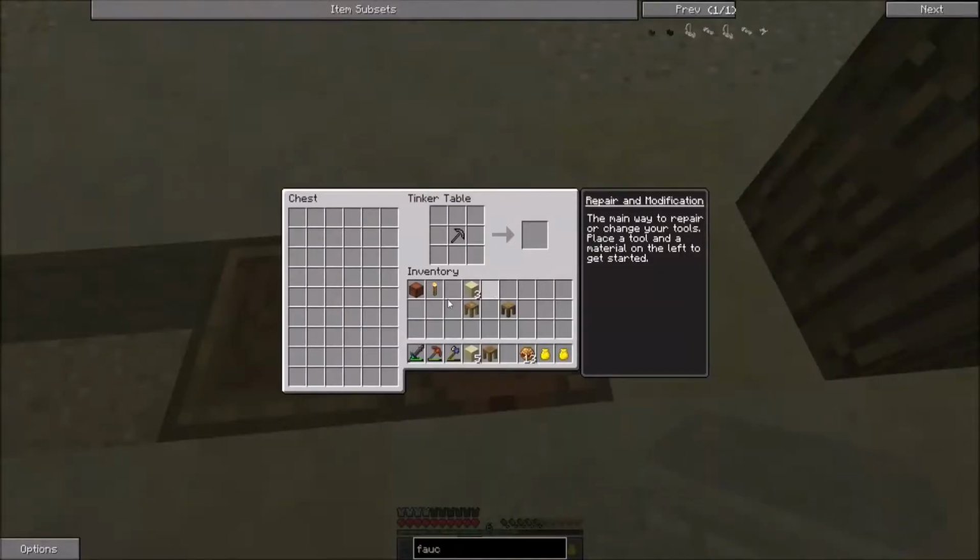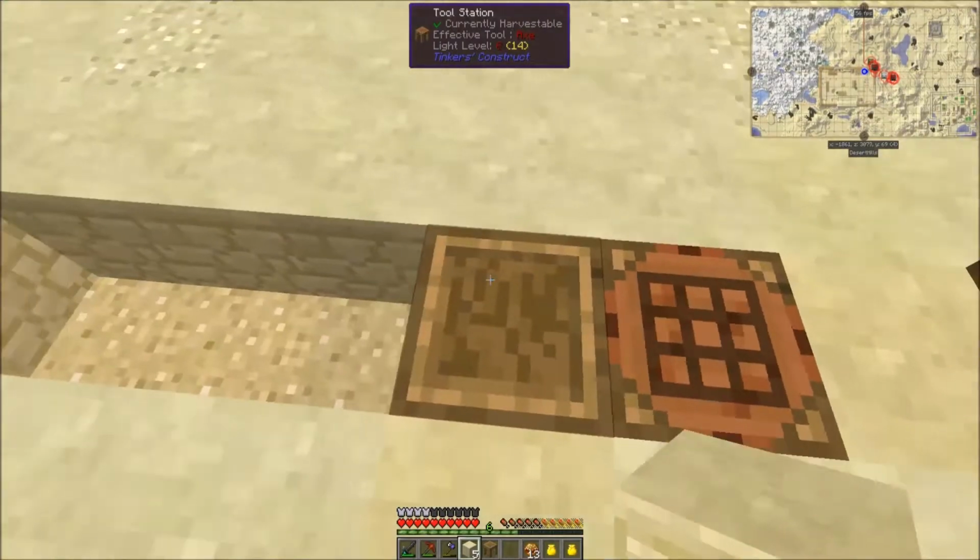So now how do you access the chest? You access it by going into here. So now you can take and put this stuff into here. You don't have to worry about the fact that the chest itself doesn't actually open.